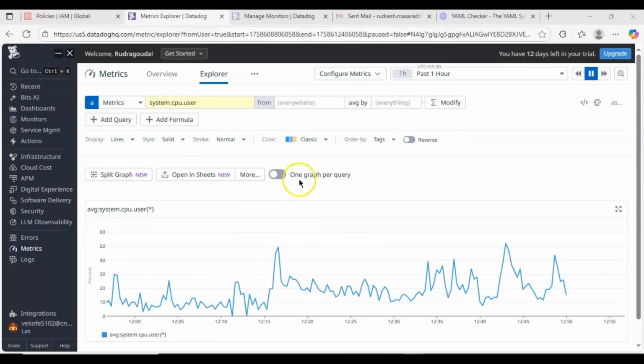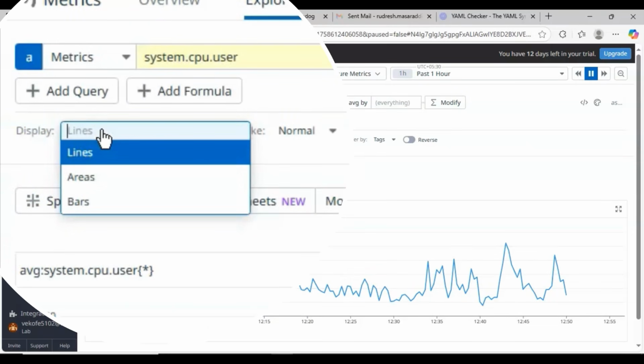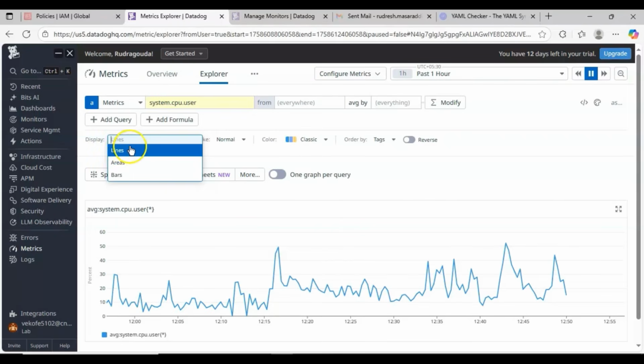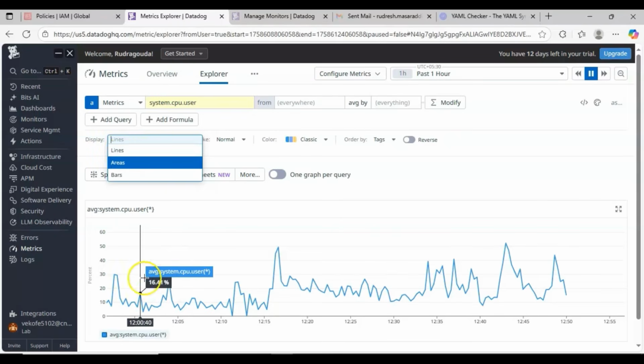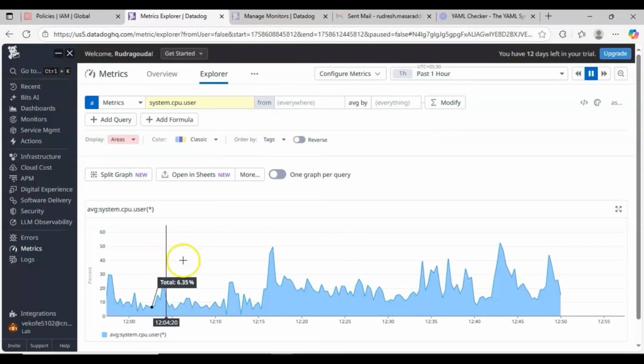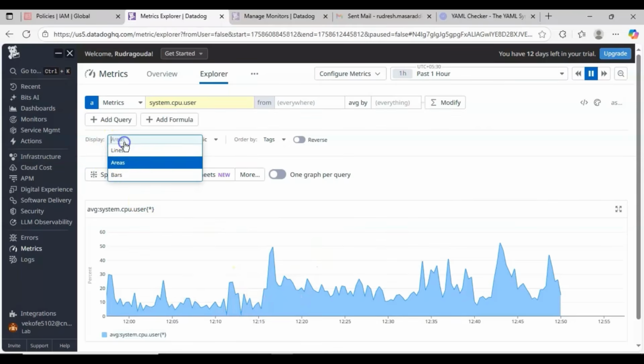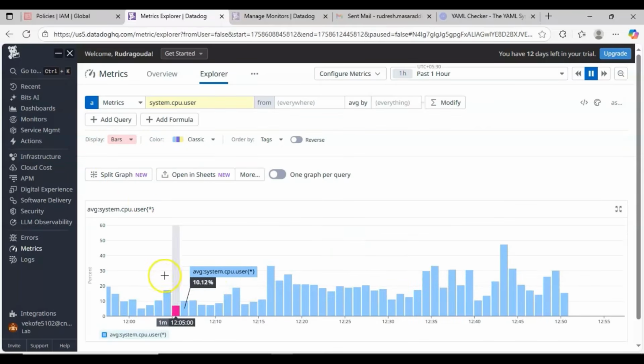First I am explaining what options are available here. Now in the display there are 3 things: lines, areas and bars. Right now by default it is taking the line option, so the graph you are seeing is in line format. Suppose if you select areas, then it will change into this format. You are able to understand the importance of different displays. Let me select the third option, that is bars. Now in the bar it will give the data like this. Hope you understood the things here.